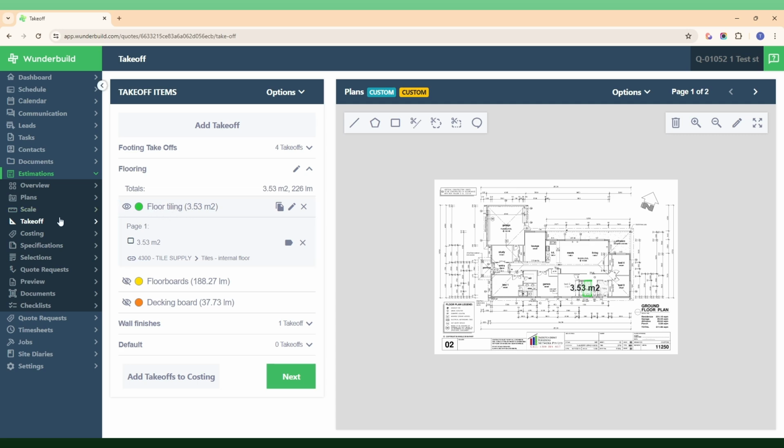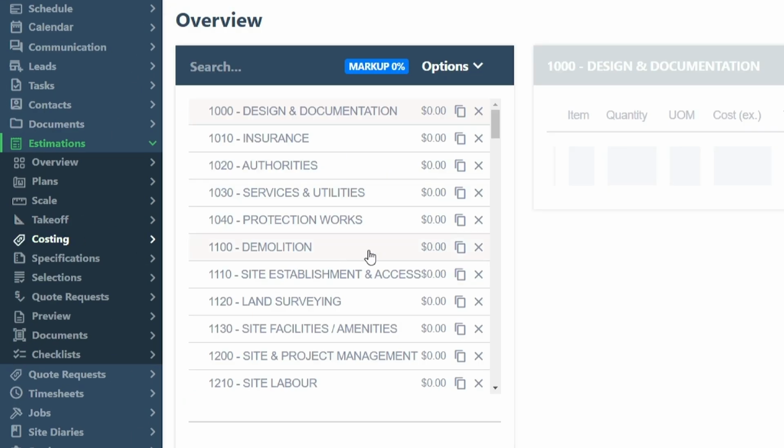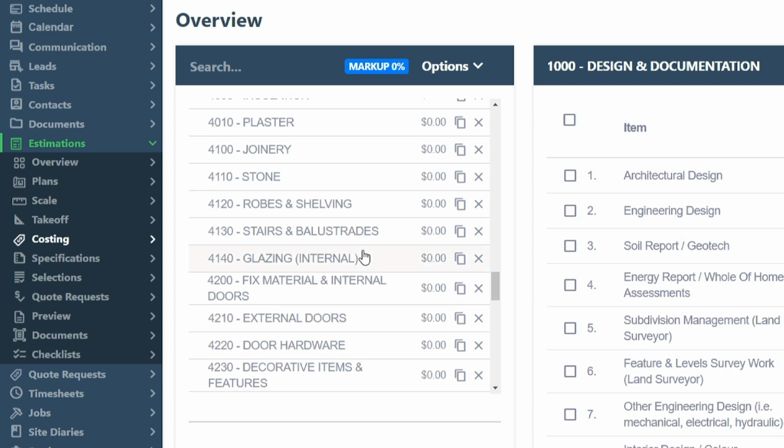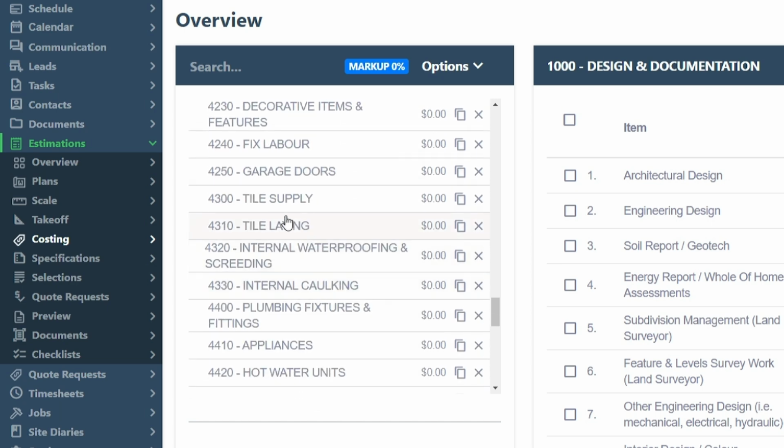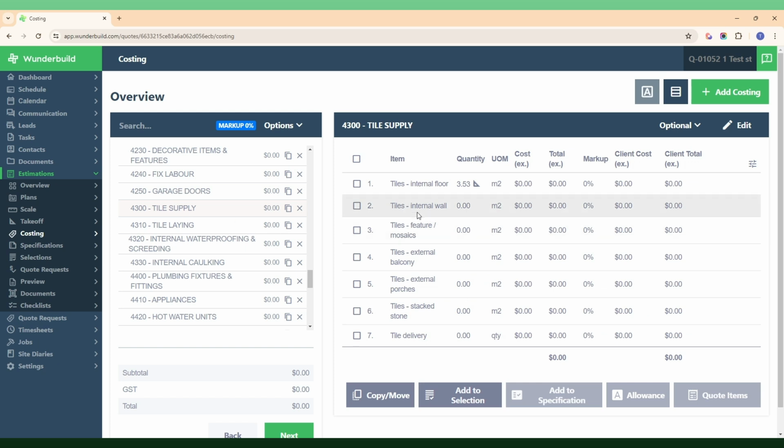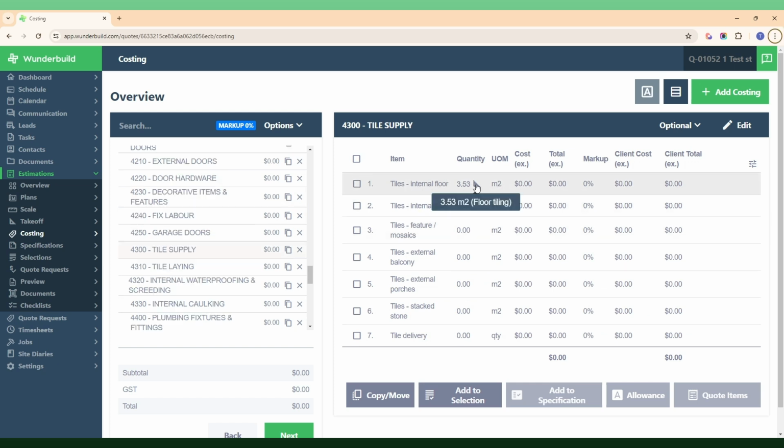And if I go to the costing now, that should also be linked up where I allocated it under that tile supply internal floor tiles line item there. So just another way to link your takeoff to your costing if you decide that you want your quantities to automatically link to specific line items in your costing.